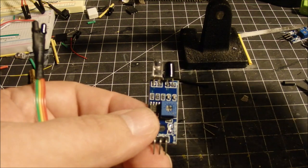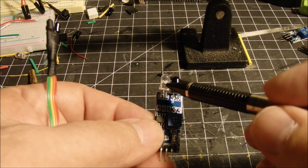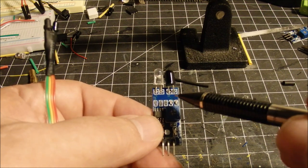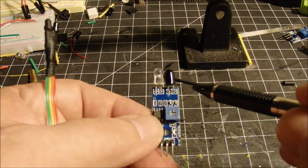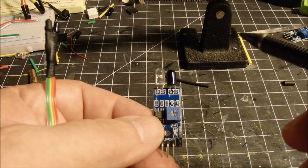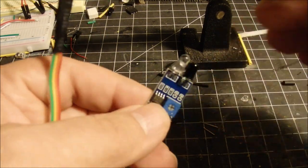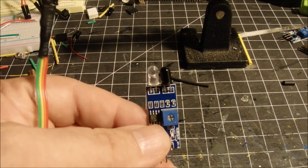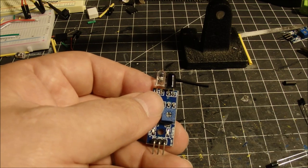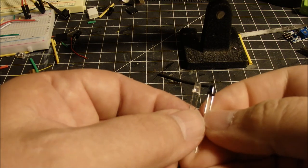Now, it took a little experimenting. This is the LED, the infrared LED. I guess you call that a transmitter, and this is the receiver. Also, the polarity here, this is positive on the outside. Positive is on the outside, and negative is on the middle or the inside. So I was able to remove these components from the board and use something a little smaller. These are, I think, 9 millimeter in diameter, and you can get them in 3 millimeter diameter. So here's 3 millimeter diameter, and you can see they're quite a bit smaller.